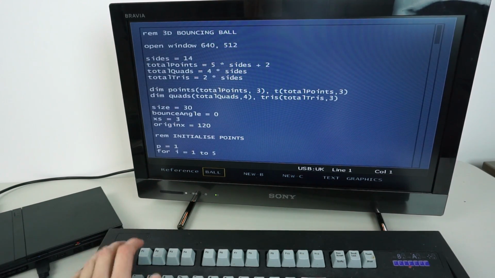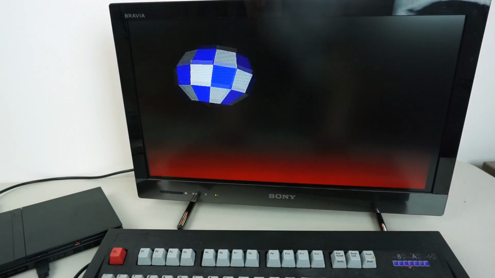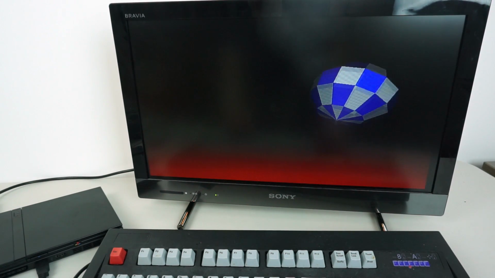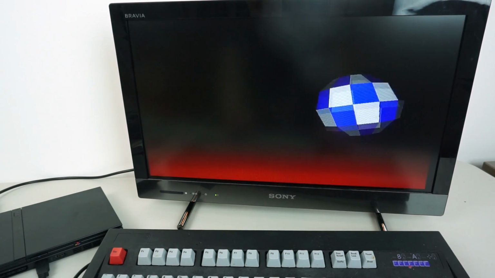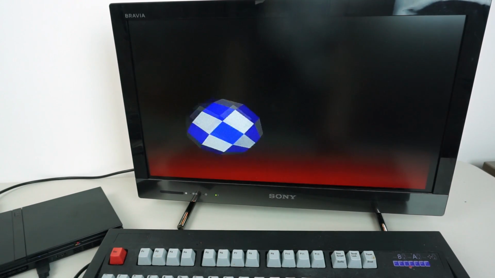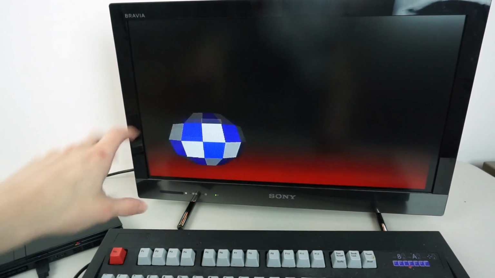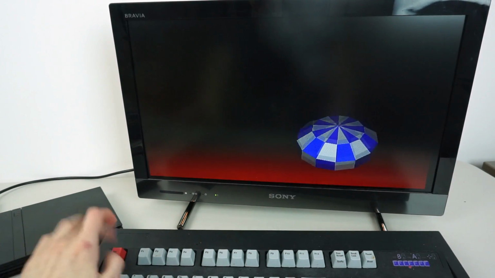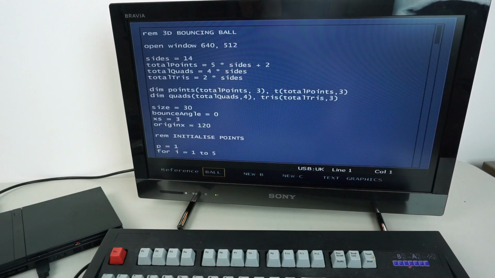Ball, let's take a look at that. There you go, that's running a little bit slower, it's obviously a bit more complicated, but you've got pretty accurate graphics there and fairly accurate bouncing physics type things. And actually, there's light on it as well, so it's got proper appropriate lighting, so that's pretty cool. Next up, we will see what we've got next.